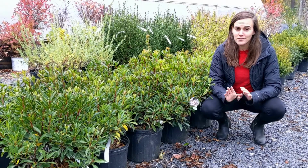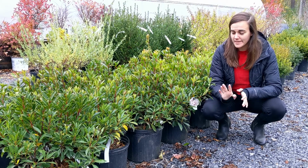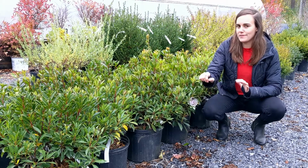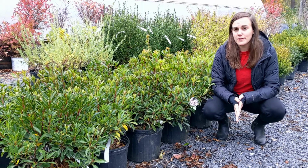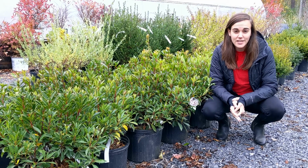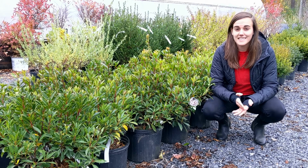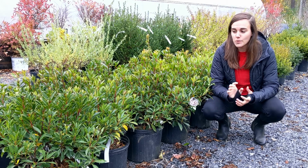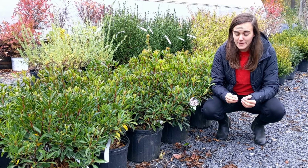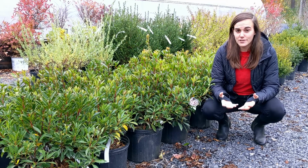Hey guys, so we're back in our shrub department right now to tell you about our plant of the week. This is actually a new arrival we're really excited about. We've had a lot of requests for this one. This next to me is actually mountain laurel. So mountain laurel is really well known in the area because Mohonk has a particularly beautiful section called Laurel Ledge. You might have seen photos of this particular plant in bloom, especially in late spring and early summer. It has these incredible pink to white flowers that sort of almost look like little origami foldings. It is native to the area, and it actually makes a great addition to your home landscape too.